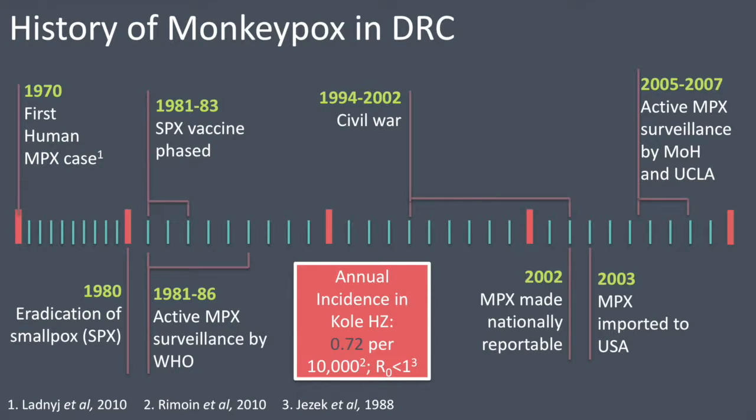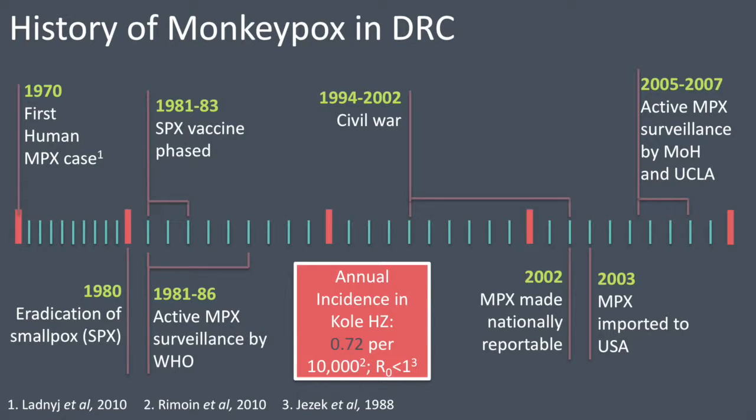And so in 2002, the Ministry of Health put monkeypox on the list of nationally notifiable diseases, which are supposed to be sent to the district health center and the national health center at the end of every week or month. And in 2003, the global population became a lot more interested in monkeypox because a shipment of prairie dogs from West Africa was sent to the Midwest of the U.S. and subsequently infected over 50 people. Fortunately, the West African clades are much less severe, so nobody died, but it did stimulate a large influx of funding to study this disease.